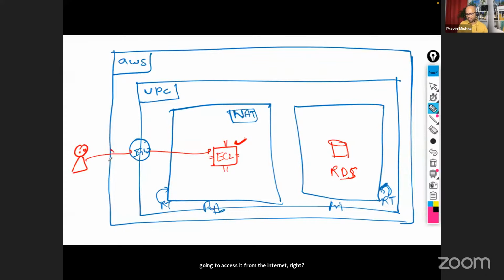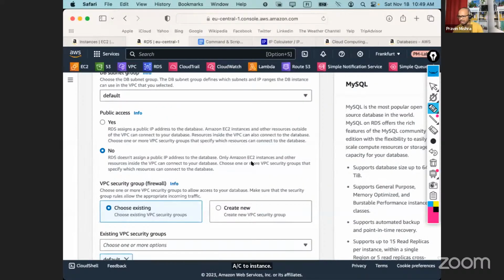So here we will access this instance, and this database will be accessed from this instance. So this database really does not need public access, because it will only be accessed from our EC2 instance. So that's why we will go ahead and select no here.